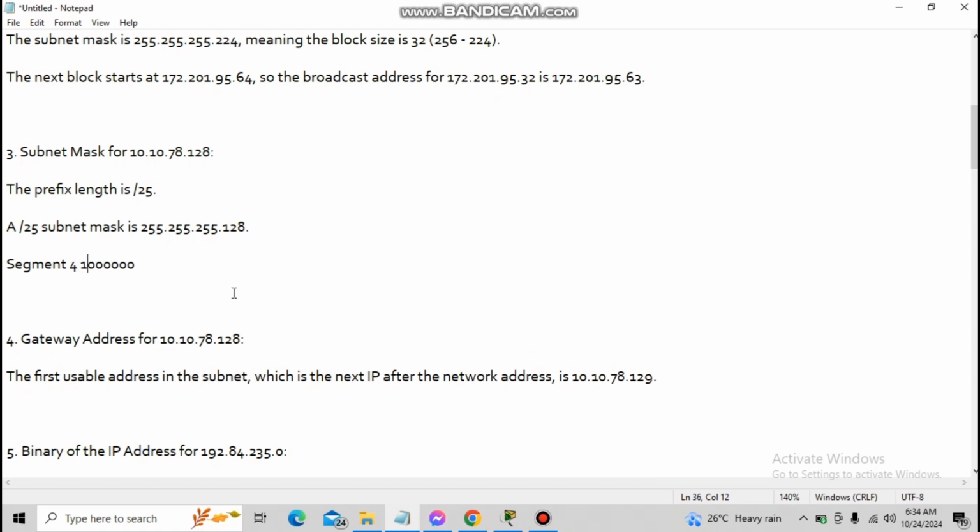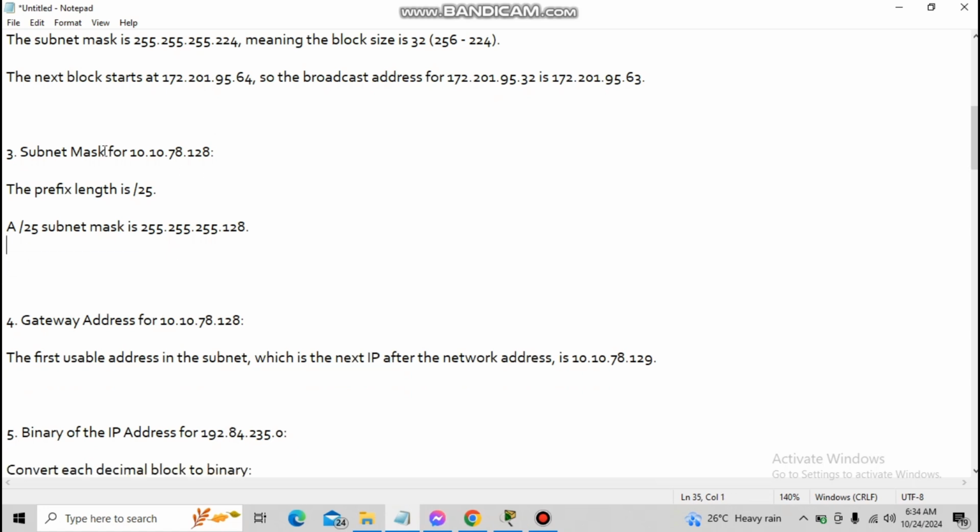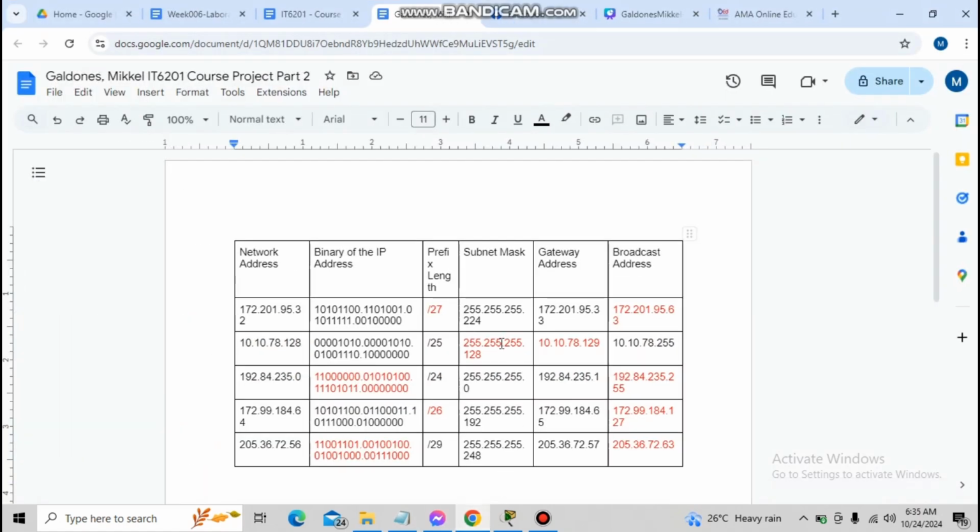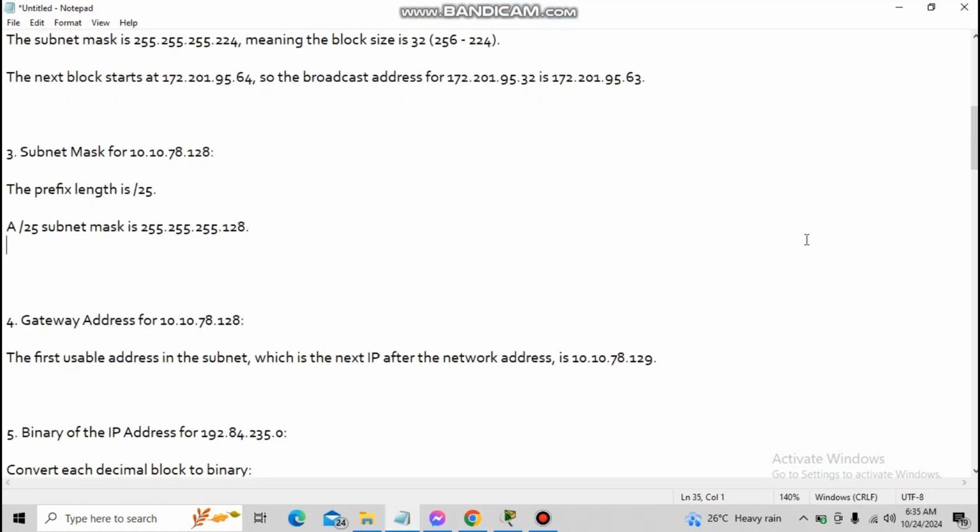So only the 128 place of our binary code is true, and therefore our subnet mask for this specific network address is 255.255.255.128.